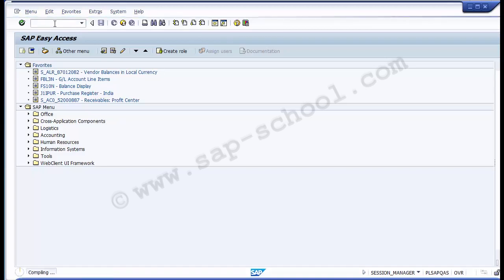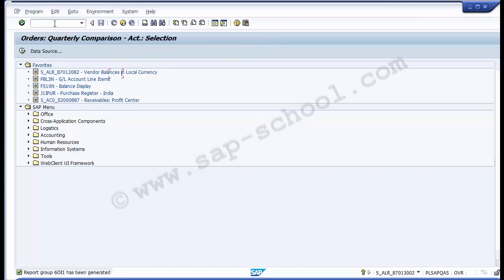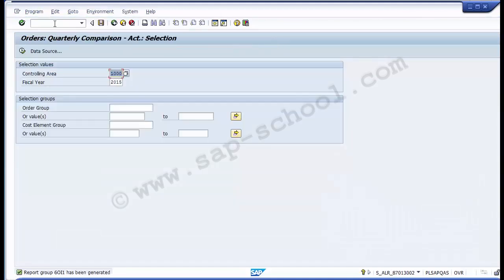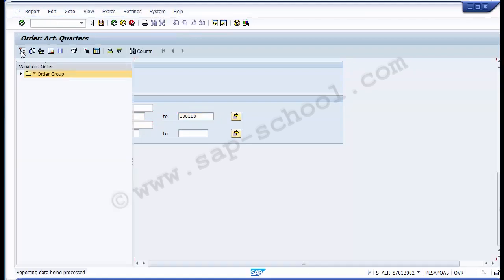Now moving to the report, enter. As you can see now, the report is about quarterly comparisons. Let's see how we go through that. You can take any internal order values in between so as to have a better understanding. Executed the report.